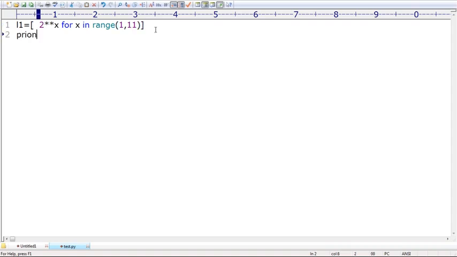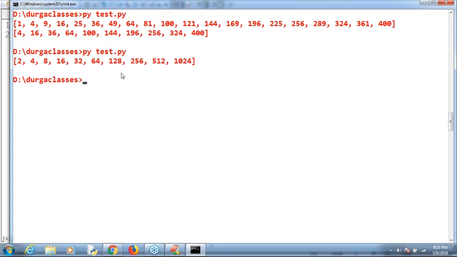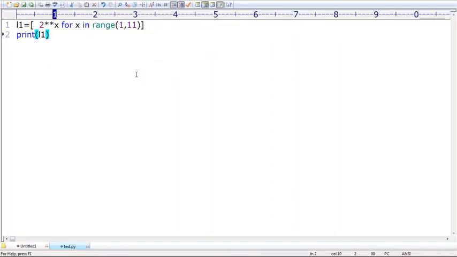Now, let me print that value. Now observe: 2, 4, 8, 16, 32, 64, 128, 256, 512, 1024, like this. This is the result you are going to get by default. You can use any comprehension, no problem at all. Now I hope you know what comprehension is: list comprehension, and how you can use it. I hope it is clear for all of you, right?